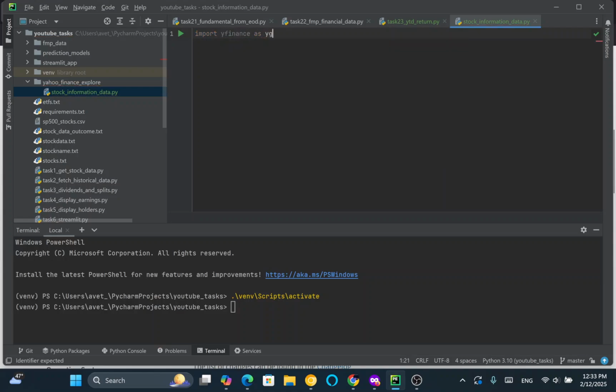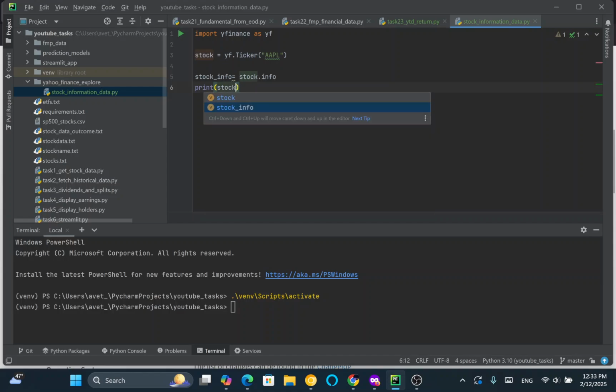Import yfinance as yf. So the format of a single stock information gathering is this: stock equals yf.Ticker, Apple for example, stock info equals stock.info, and print stock info. Let's run this one.